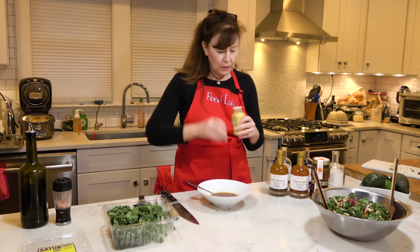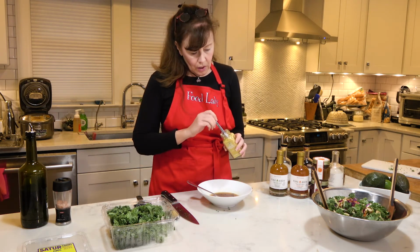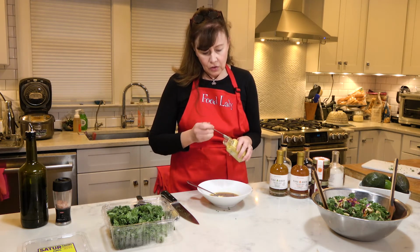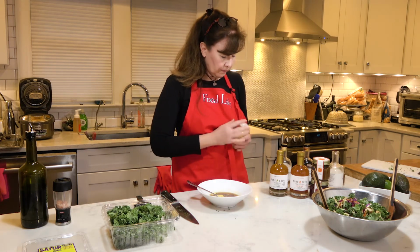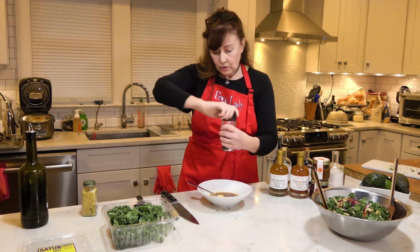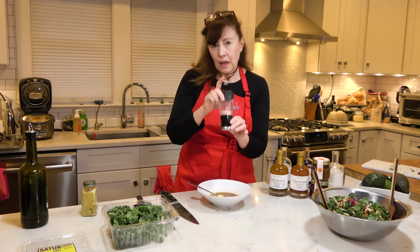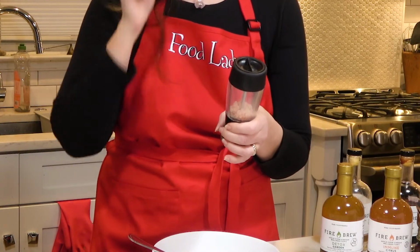Then what I do is I put in some mustard because I like the bite of that. And we're gonna do a teaspoonful of mustard. Now I'm using the 1/2 teaspoon measuring because it goes into the jar easier. So that's why it's 2 times, but it's just 1 teaspoon. And then we are going to do salt. So again, here I'm doing about 1/2 teaspoon of salt, and I am using the Himalayan pink sea salt. So what is the difference between this and a regular sea salt? More minerals.